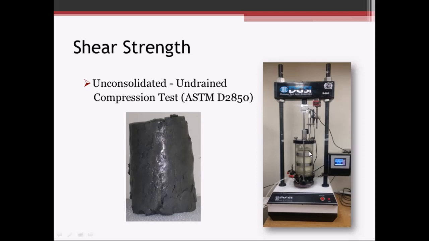The main purpose of this test is to determine the undrained shear strength for a short-term loading condition, where the loads are placed on the soil relatively quickly, and the pore pressures that are developed during loading cannot dissipate out of the soil. An example of this would be an embankment constructed quickly over a soft clay. The critical shear strength would occur at the time of construction versus later on, after the pore pressures have been able to dissipate out of the soil.